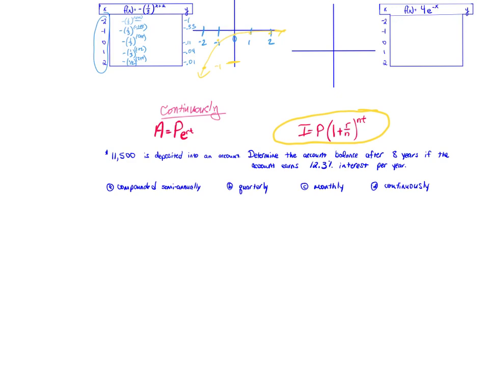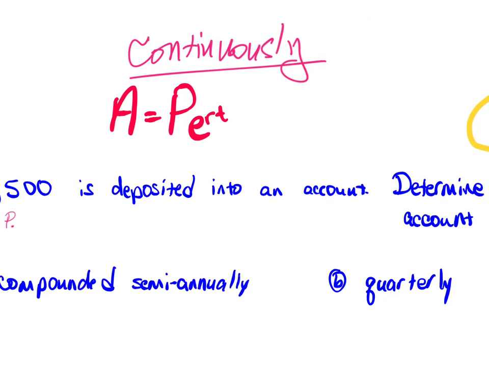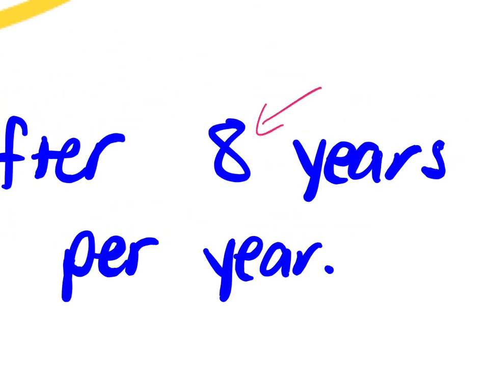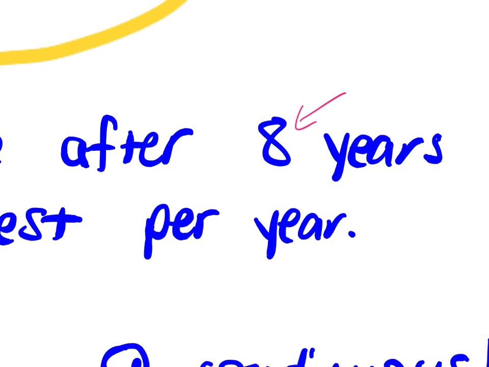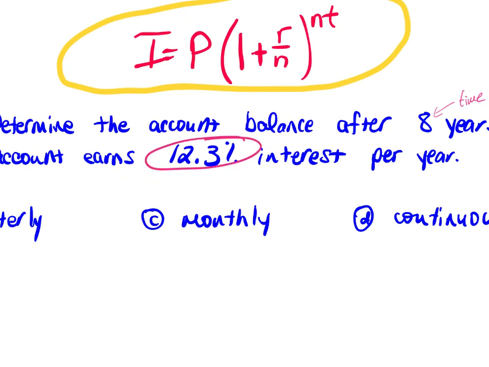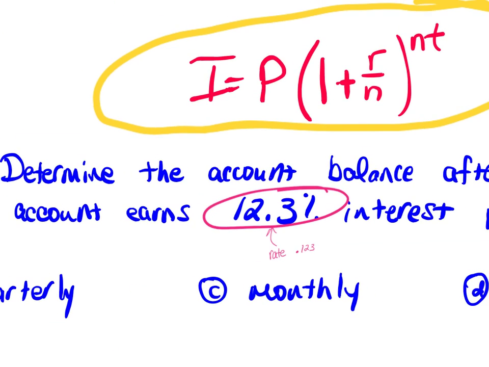P is your principal. It's the amount you start off with. So what did I start off with here? Read that number. 11,500. You guys should not be looking at this like you've never seen it before because we all turned it in that we had it done, right? Okay, good. It says after 8 years. What is 8 years? It's our T, it's our time. And it says my interest rate of 12.3%. What is that as a decimal? 0.123.